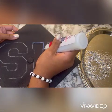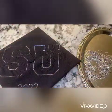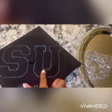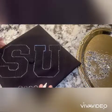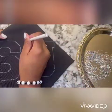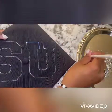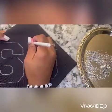So what's going to happen? I'm going to outline the letters with silver. I'm going to do the inside with the red rhinestones, and everything else is going to be black. I'm not going to sit here and finish the whole video. I'm just going to do a time lapse. Apparently some of you guys like a time lapse, and I'm here for it.